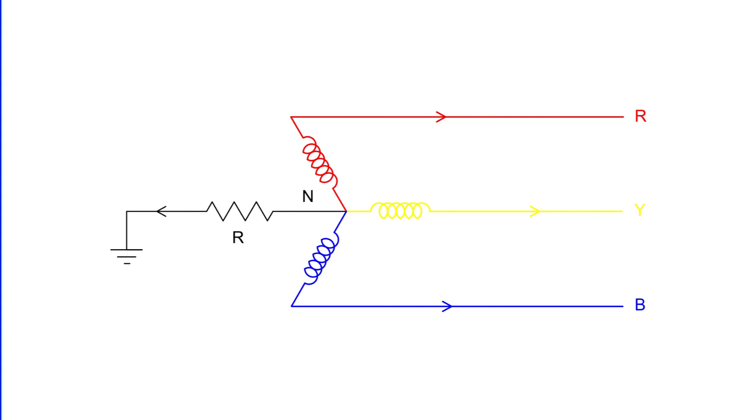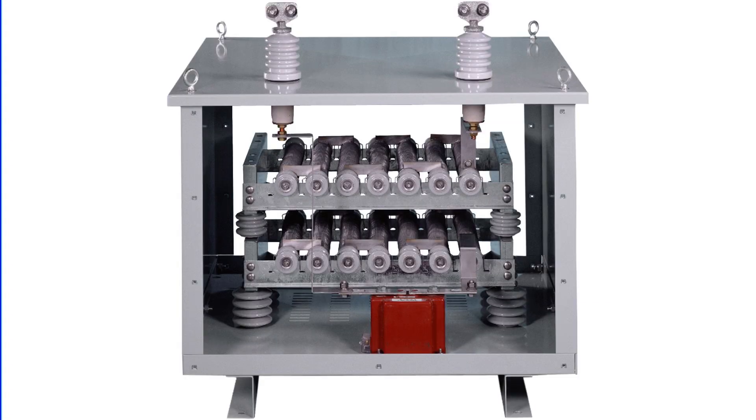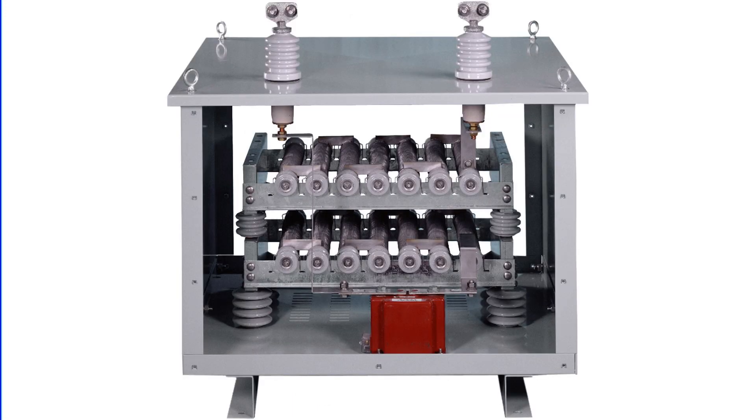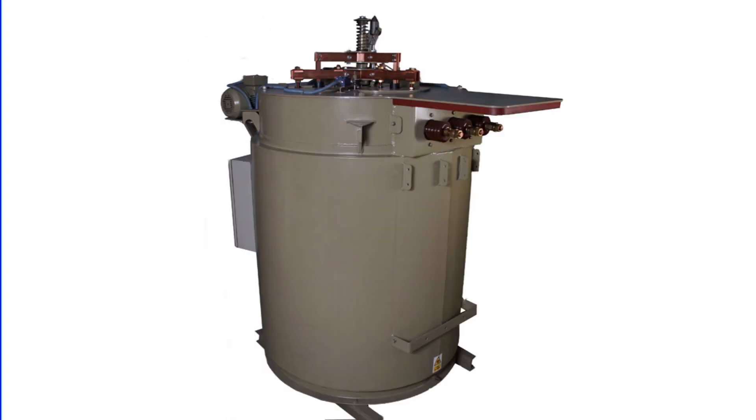Picture this: the neutral point is grounded through a resistor, which we'll call R. The resistance may be a metallic resistor or liquid resistor. Metallic resistors do not change with time and practically require no maintenance. However, a metallic resistor is slightly inductive and this poses a problem with overhead lines exposed to lightning. Liquid resistors are free from this disadvantage.